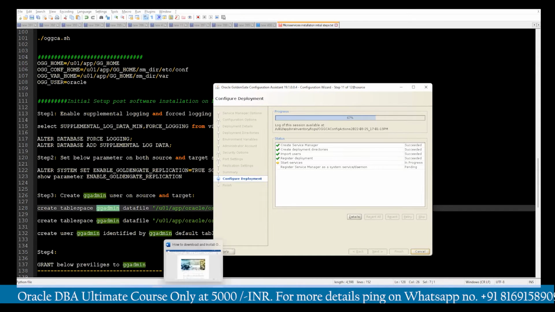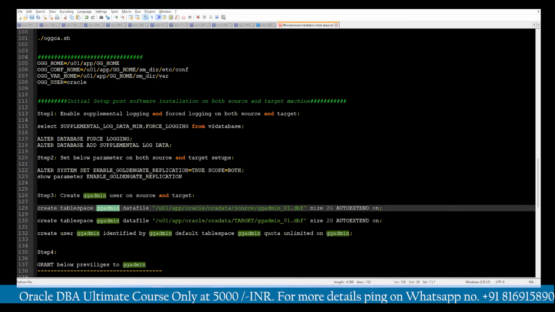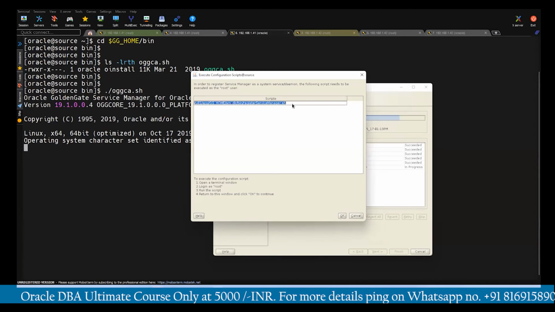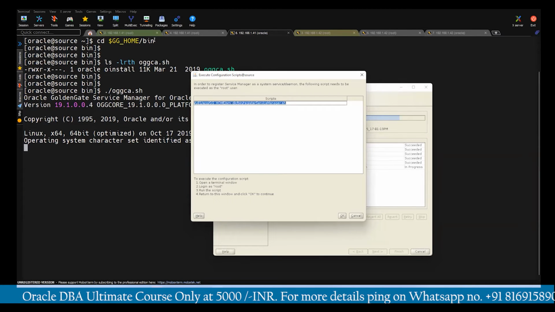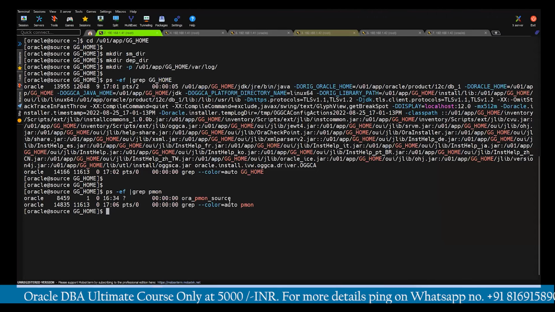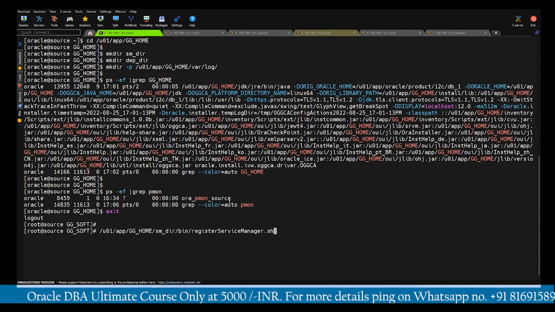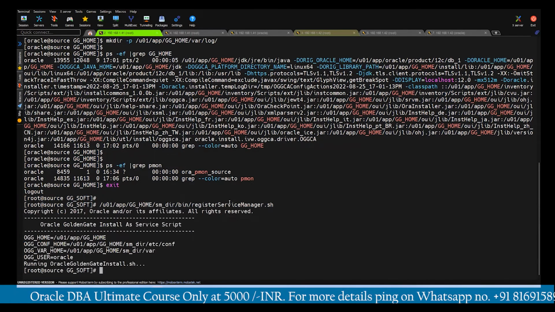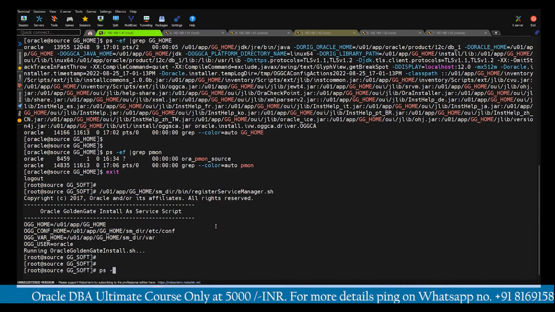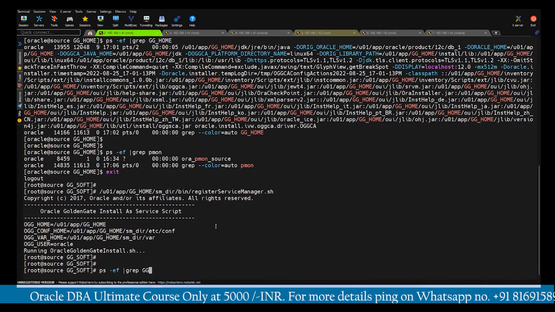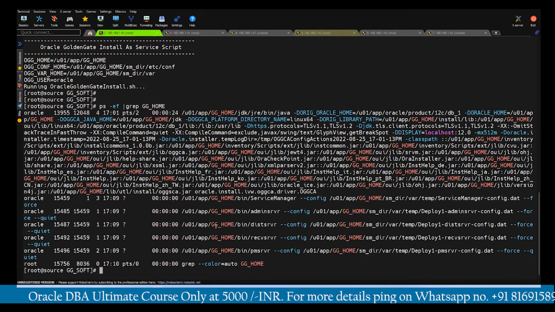After completion of this, we should be able to see the outcome. This is an sh file that we need to run as the root user. So I'll come back here. The interesting part is that as of now, there is no service manager running. After completion of this, we should be able to see the service manager with ps -ef | grep gg_home.